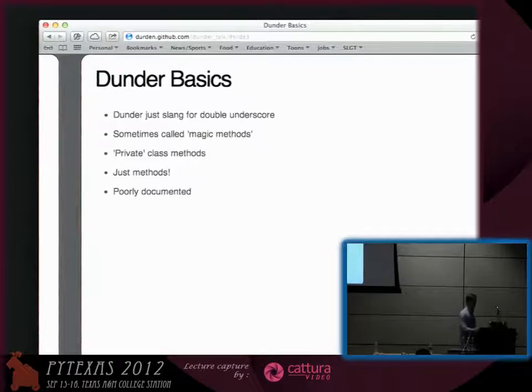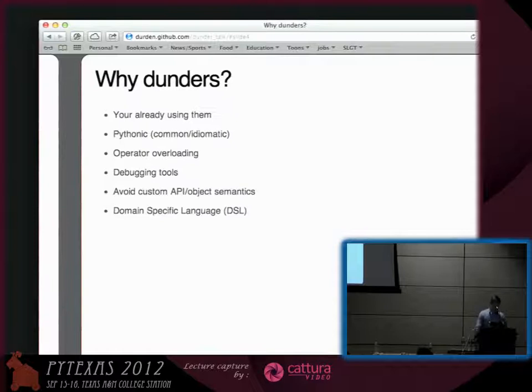So I probably should have titled this talk the tour of Dunders, because really it's going to touch on a whole bunch of different Dunder methods without going in depth in any of them, and hopefully somebody will pick up at least one they didn't know or something to look into later. So why is it important to know what Dunder methods are? Really, the whole point is, one, you're already using them. Whether you know it or not, you're already using them. And so you might as well figure out why, how they're being used.